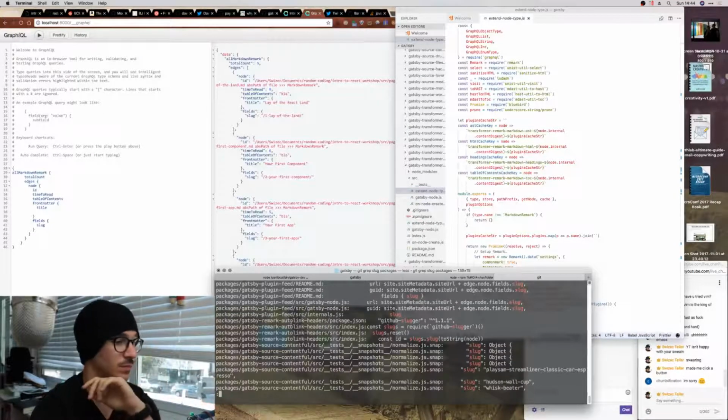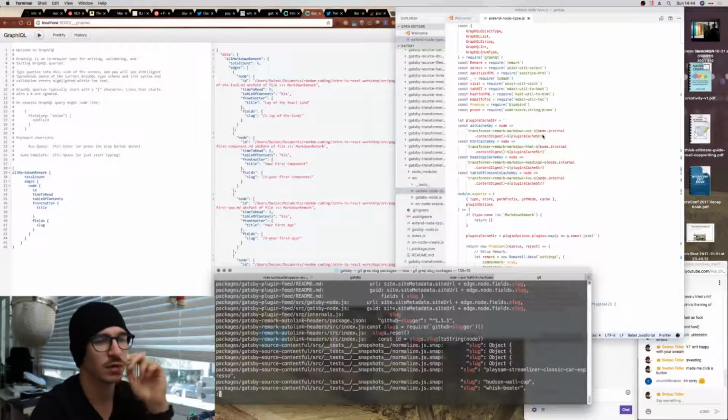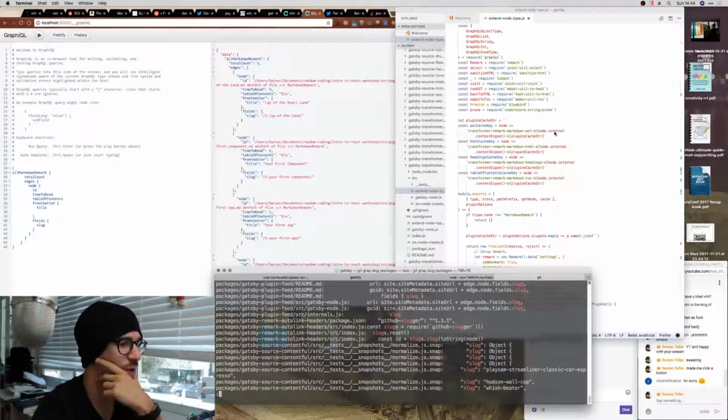It's in node fields slug. Gatsby node in plugin feed, remark auto link, source contentful. Okay, in auto link headers is where the slug comes from.